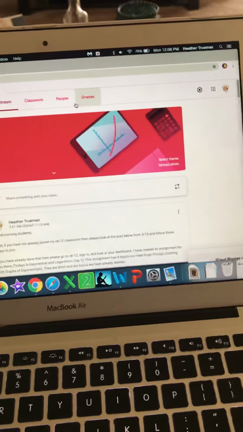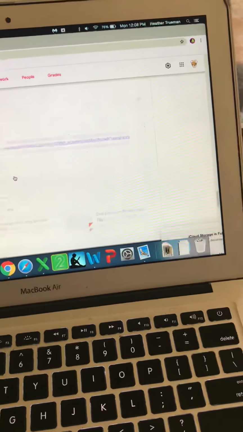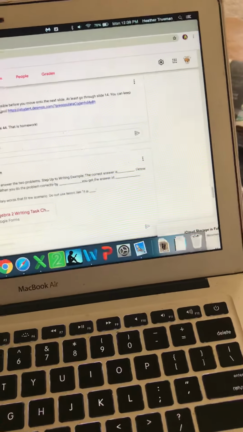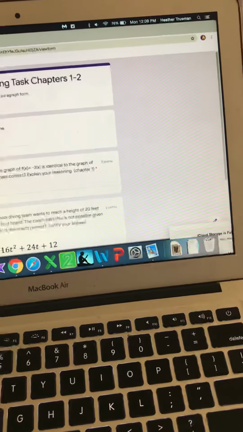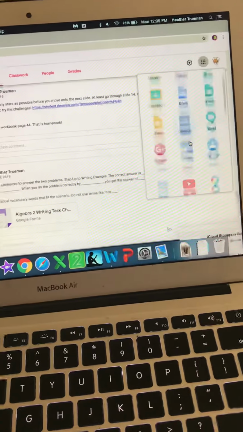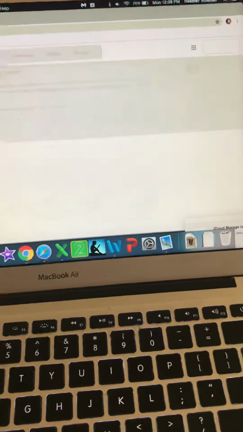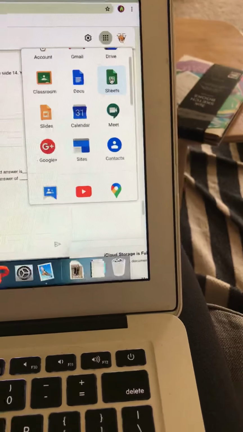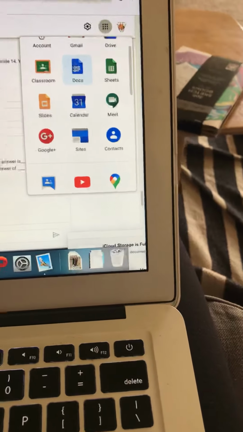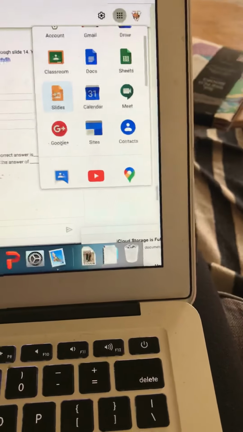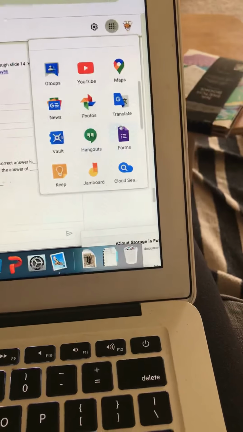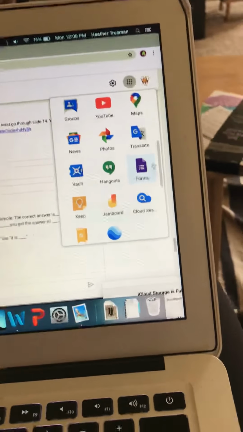I would like to also show you how one time I gave them a writing task. Oh, how do I go to that? So you can do Google Forms. There's so many things with Google, Mom. You can do Google Docs, Google Sheets, Google Slides. That's just like Word, Excel, PowerPoint. But then there's also Forms, which is like a survey, or they fill things out.